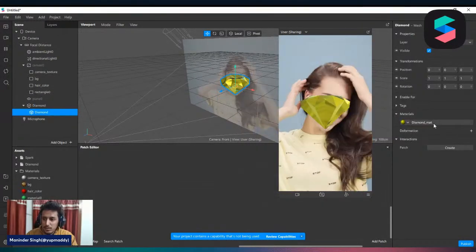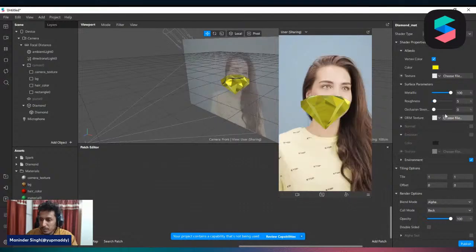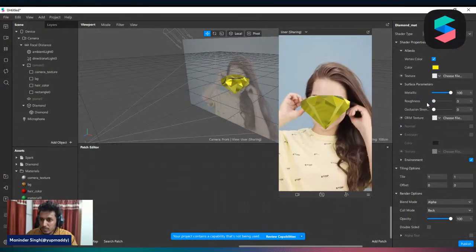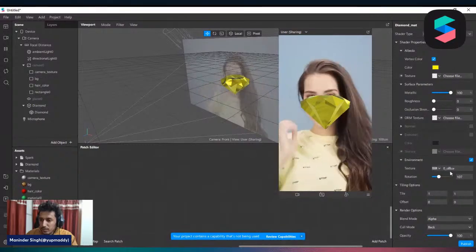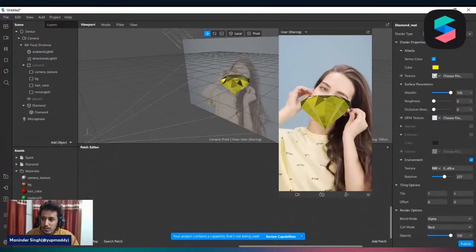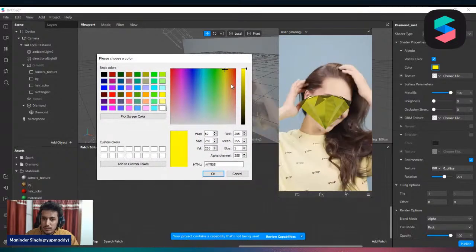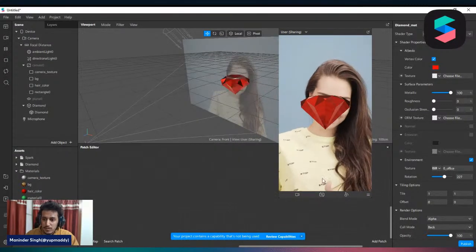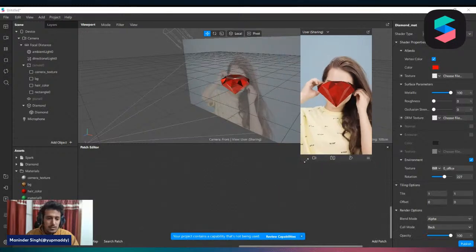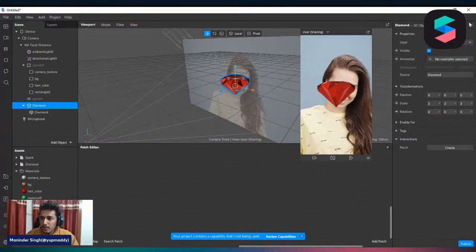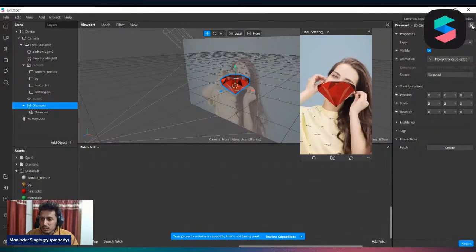So this is my diamond. You can play with the environment texture also. Okay, now click here and click this icon.